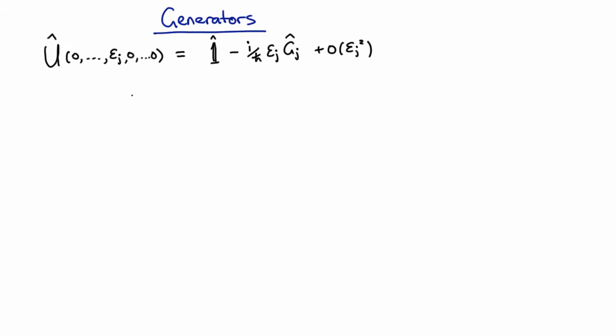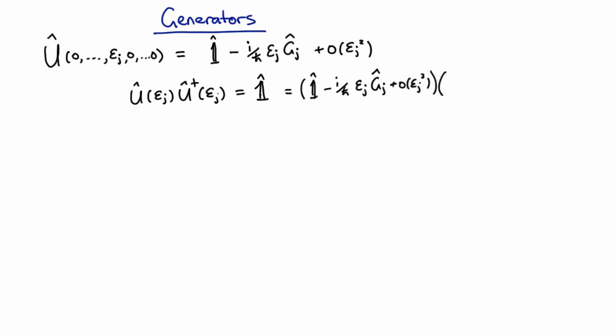Okay, now this is a unitary operator, which means it has the property that the Hermitian conjugate is its own inverse, and so U dagger U equals 1. And we can expand each of these out. When we take the Hermitian conjugate, the minus i is going to turn into a plus i, and the Gj is going to turn into a Gj dagger. Now on the left-hand side here, we have that this equals the identity, and that's true for all orders, for all epsilons. And so therefore, this is true for all epsilon, that these two are equivalent.